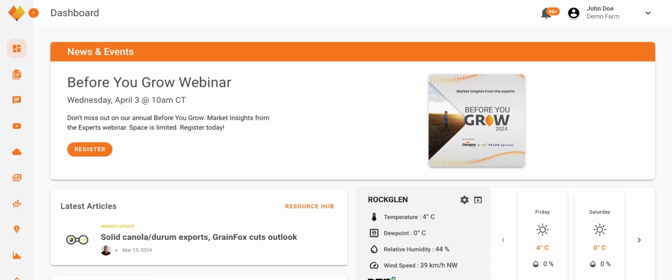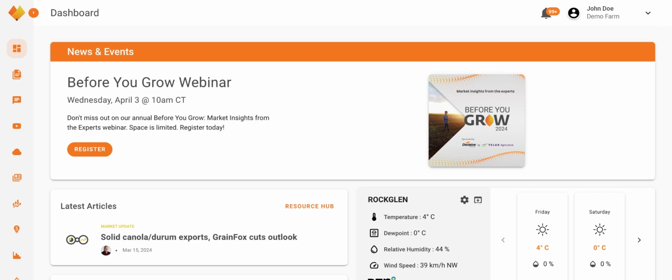As the core of GrainFox's platform, Smart Advisor uses your farm details combined with current and historical market data to deliver data-driven, tech-powered sales recommendations that are personalized to your specific farm business needs and goals. Using Farm Profile, Cash Flow Planner, and Risk Profile, you can enter the core farm details that will ultimately help you make better sales decisions. These include your crop portfolio mix, cash flow goals and needs, storage constraints, and risk tolerance.